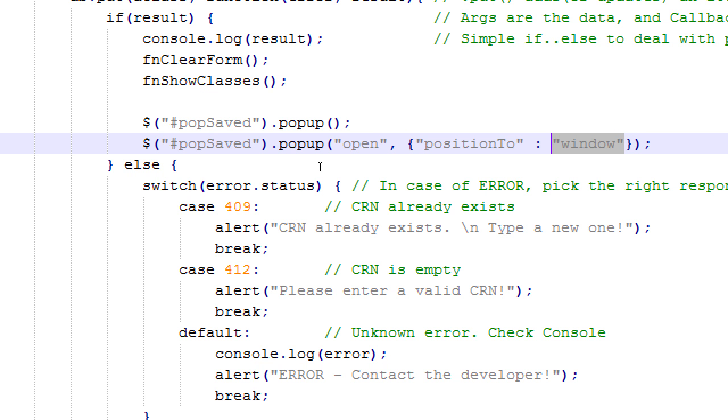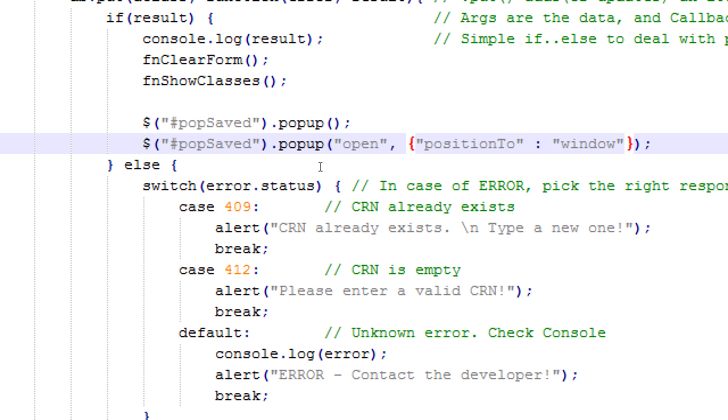If we go look up the jQuery mobile specification, we can say, how will we make a pop-up appear? I'm going to set its position to the middle of the window, the middle of the browser window, the middle of the device screen. We have other ones, I don't remember them at the moment, that can open at the spot that you clicked. We'd have to look it up. Wherever we click on the screen, that's where the pop-up will attach itself, and you can even have a little arrow pointing there. So it's pretty robust.